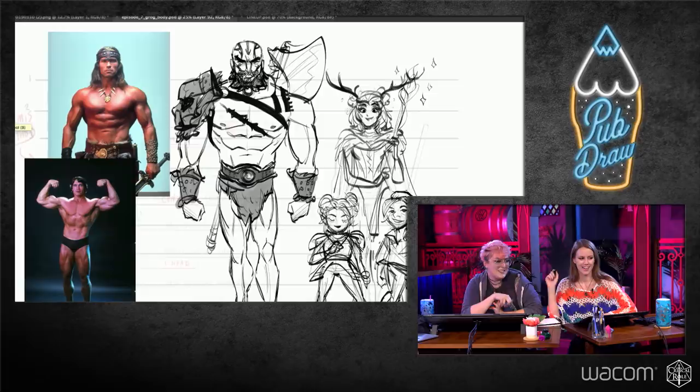Let's draw, shall we? So today's episode, we did Beau, and I thought we could go over kind of the boy body, but also character lineups in general. I added some gnomes and Grog on my screen, and some pictures of Arnold — those are referenced just for our hearts, just for fun. And then Grog showed up. He's our mascot.